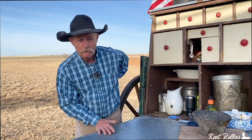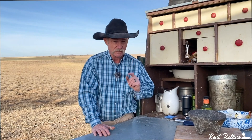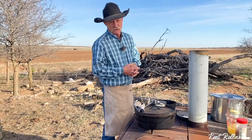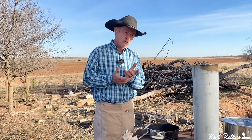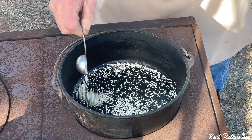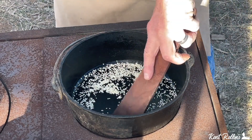We're going to keep it authentic, going over to the stove to toast us some stuff. Here we are at Old Bertha. Now, if you was thinking about good rojo enchilada sauce, would you think it has something in common with McDonald's drive-through window? A sesame seed bun — that's sort of where we're going. I never knew it existed until I seen this done. You need some sesame seed to get that authentic taste, so don't leave it out. A tablespoon full in a hot cast iron skillet, and we're just going to toast it. Keep stirring it around — I don't want it burnt, just browned a little.